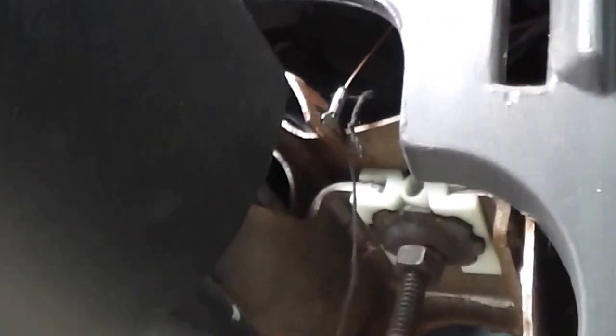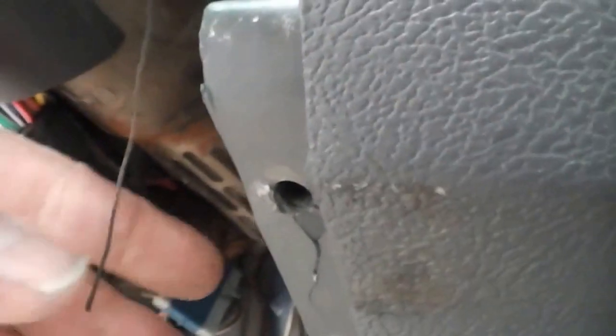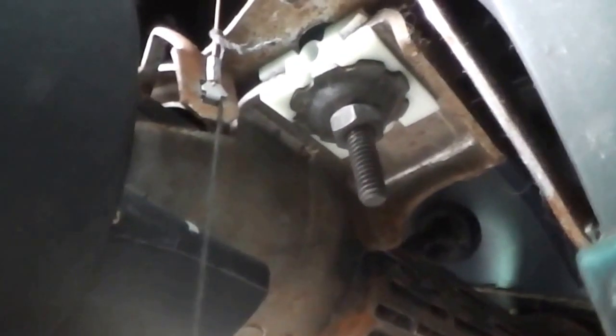Let's see if I can get a better view of that. Yeah, you can see it pretty good now — just that little thing. It has this handy little string that hangs down, so when you're pulling this out, if you're fortunate enough to find this string hanging... Here's that cute little string hanging down. If you pull on this, you will pull that out of that slot for removal of the instrument cluster.